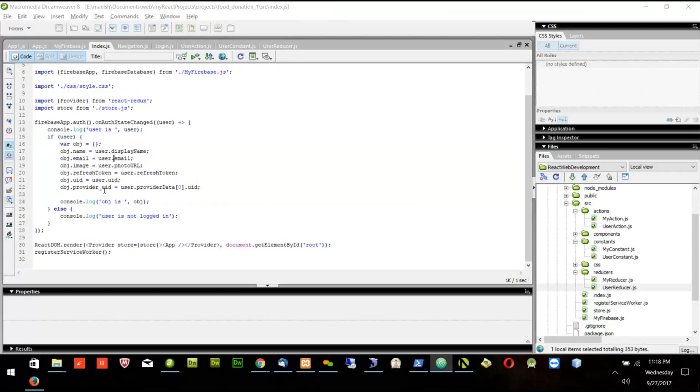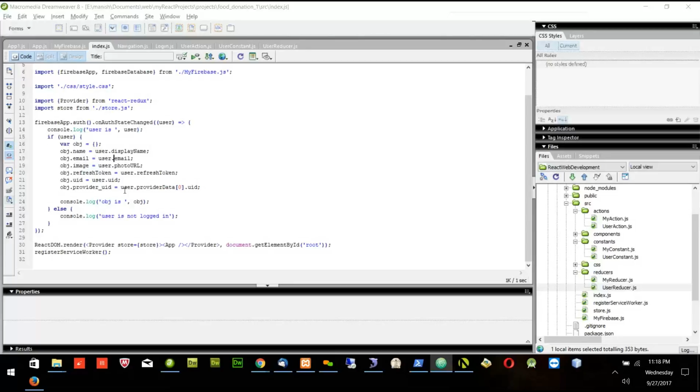Okay, so now our job is to call this action from here. To call the action, generally in Redux we create two functions, mapPropsToDispatch and mapPropsToState. That we can do only in a component. Here we cannot do that.